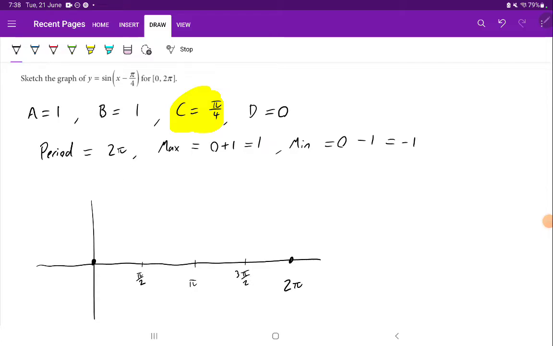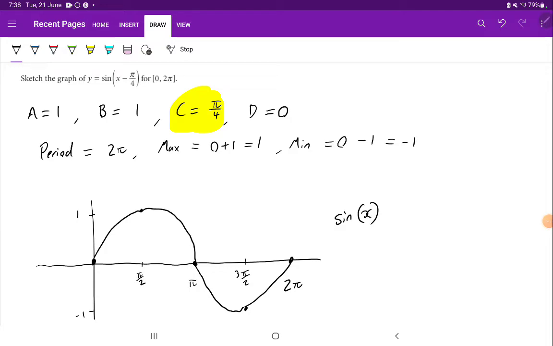So there's going to be our main markers. And the standard sine function, being that the maximum is 1 and the minimum is -1, is going to be 0, 1, 0, -1, 0. And this would be our standard function. In fact, this is the graph of y equals sine x. Okay, not very exciting. We know this function quite well.